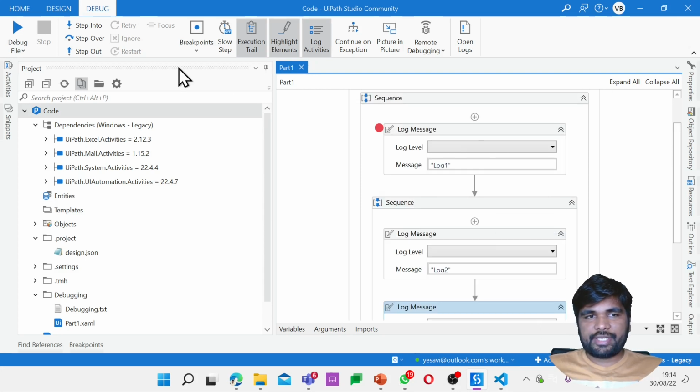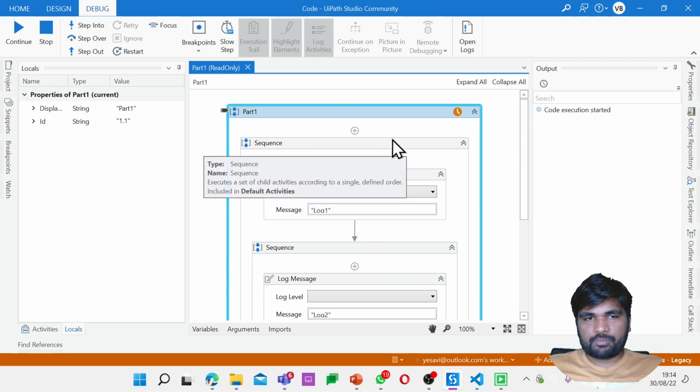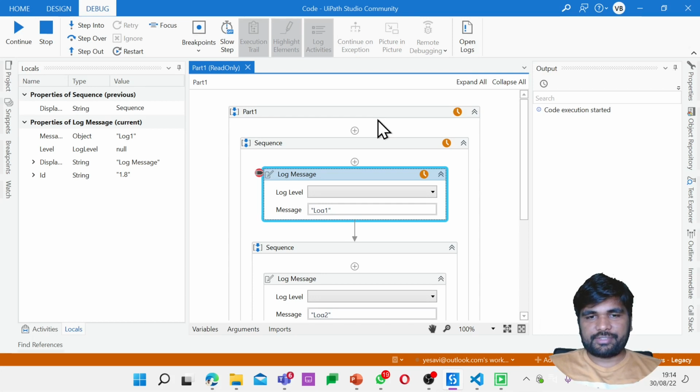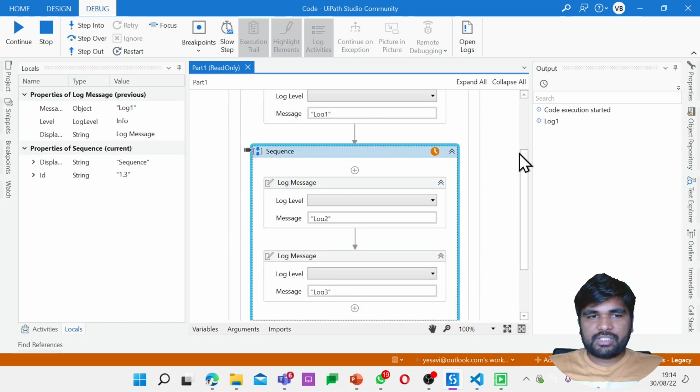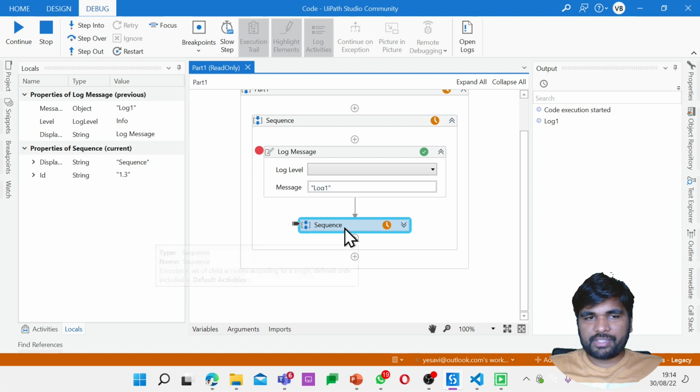Now when I go ahead and step into, so instead of going debug, I can also go and click on step into to start any kind of execution. But it will start at the beginning and it will stop for us to go for the next step. Press F10 to go into the next activity. Now if you see, when we use step into, this will go inside this sequence. But when we go and work with step over, this will execute, but this will not stop for each and every activity within this sequence.